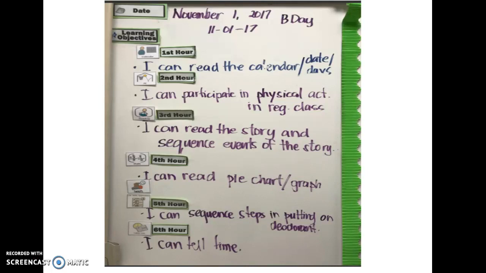And so this is sequenced on the board, and of course it changes from A day to B day. And if you can see, she utilizes not only pictures, but also words. And this is on the whiteboard, so she can erase it every day, and she can switch out those icons to be able to represent what's going on in that schedule that day.